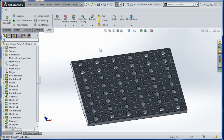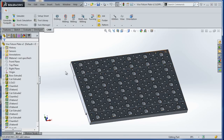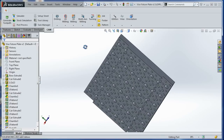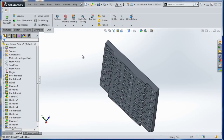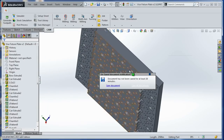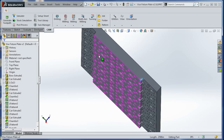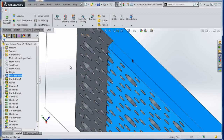Here's the SolidWorks model. It is a 12-inch by 8-inch aluminum plate, and the idea is, aside from machining a bunch of the holes, we'll machine these two recesses, which means we can just set it inside the vise and use the vise jaws to tighten against this 1/4-inch lip right there. We'll see how it works. I think it'll work, but it's my first time doing something like this, so maybe we'll have improvements.